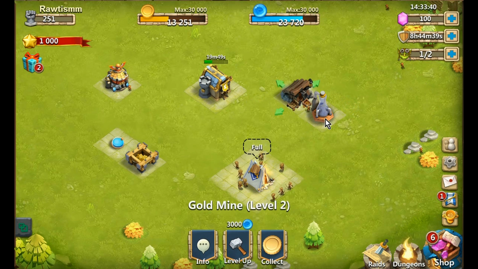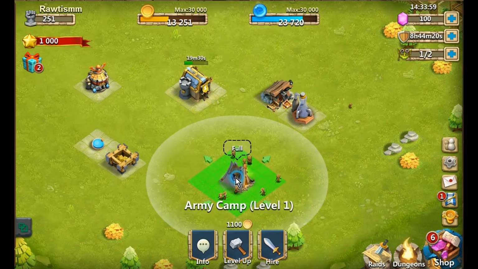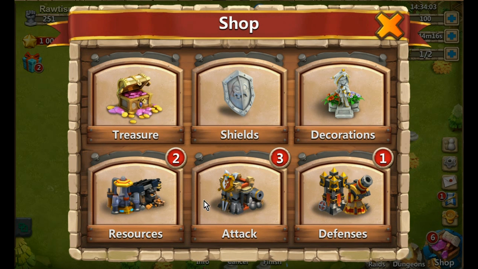Now, you're not going to rely on these primarily for all of your resource income, and we'll get to that in another video where I'm going to explain the best ways to get gold and get your base kicked off and start producing what you need in order to level up. So those are the basic buildings. Now, once you upgrade your town hall to level 2, you're going to be at this screen. You're going to be able to build more buildings.